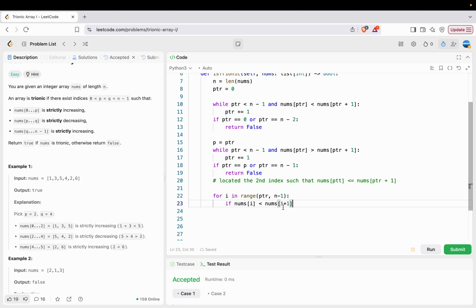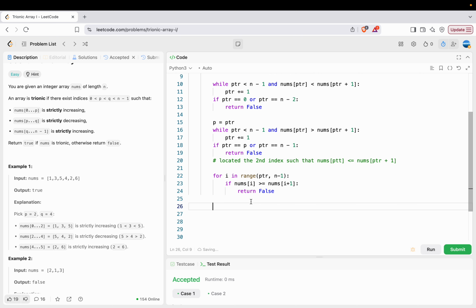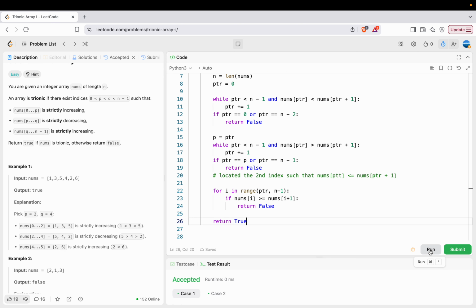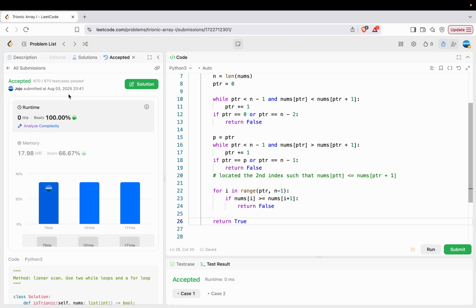This is legitimate because i ends at n minus 2. If it violates this condition, we return false. After this for loop, if nothing has returned, the last part is strictly increasing, so we return true. This is the full logic. Let me first run it and test it. Yeah, it passes all the cases.